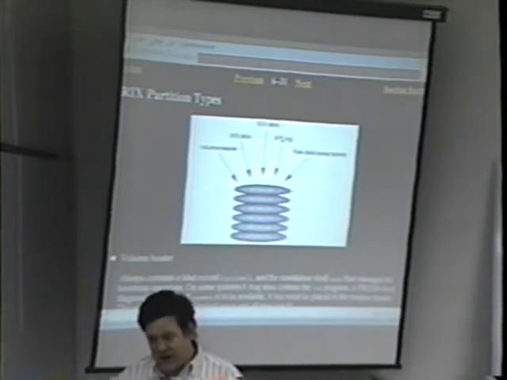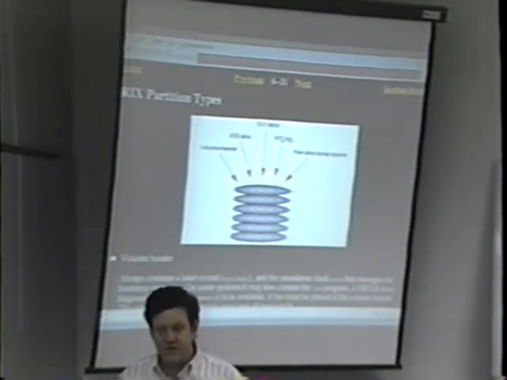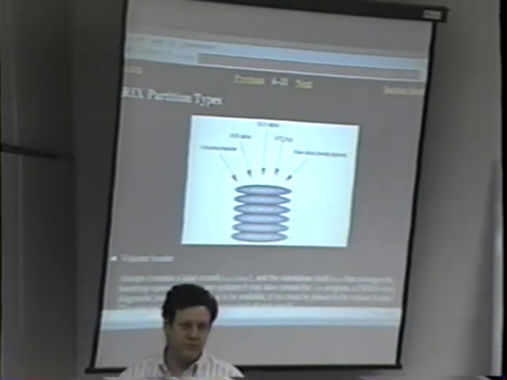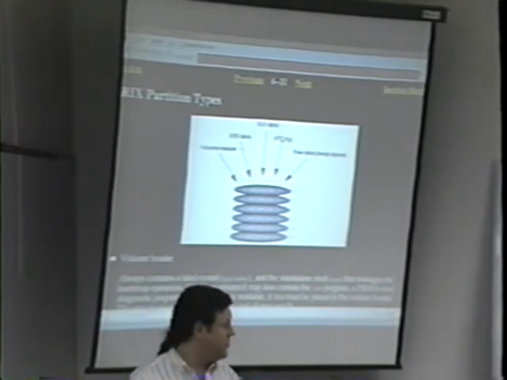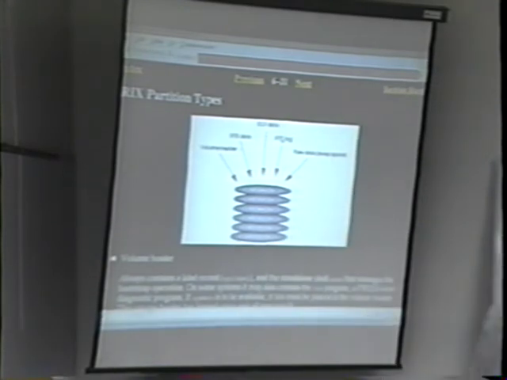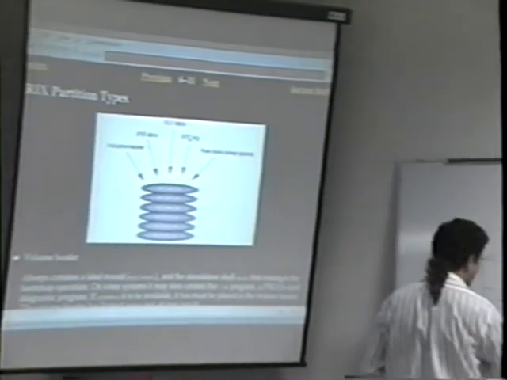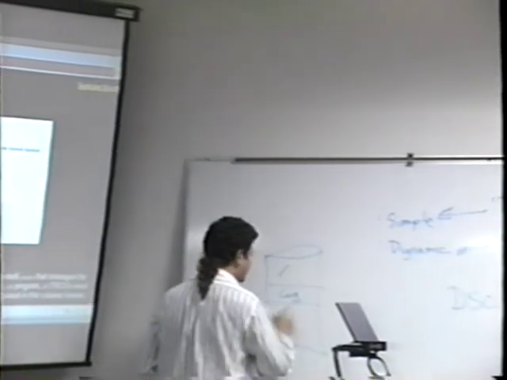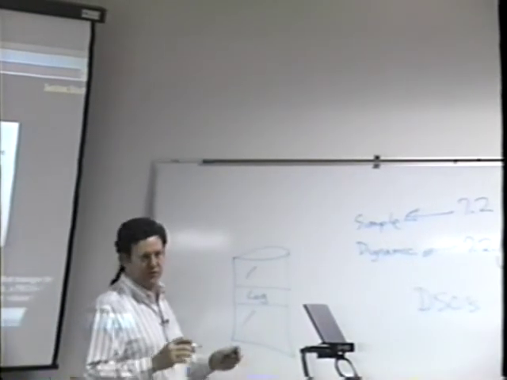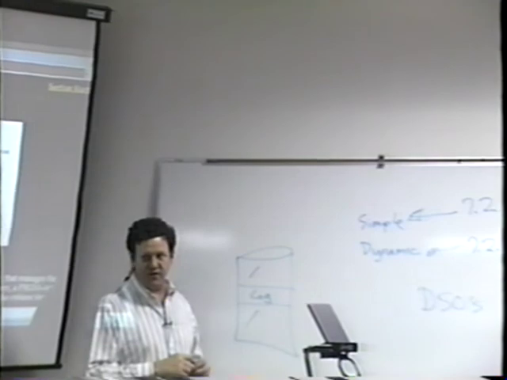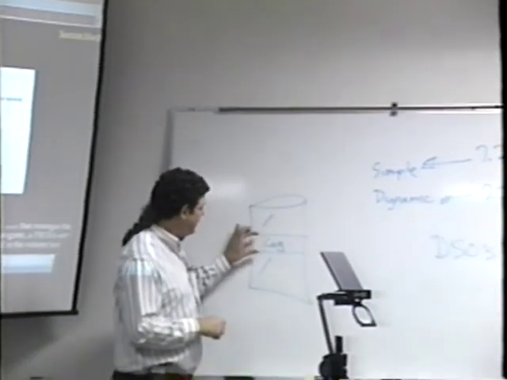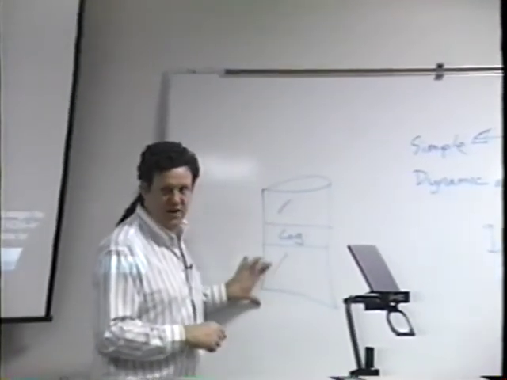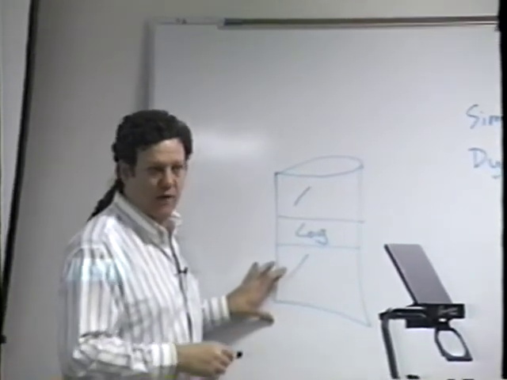And I guess I should point out now that log can exist in three ways. Internal. It doesn't show it in the workbook, but when it's internal, it's in the middle of the drive. So I basically have the log in the middle with, for example, root on both sides. And we went through this in Cray as well with primary and secondaries. I've been out to NASA Goddard, and they put the primary in the middle and the secondary on each side for like temp. Now what's the problem with that?